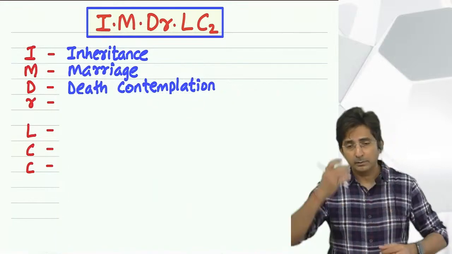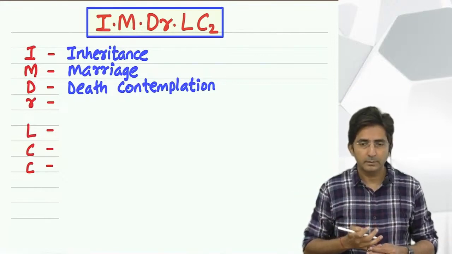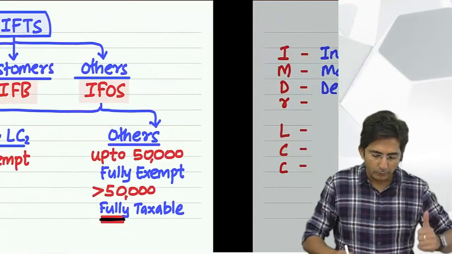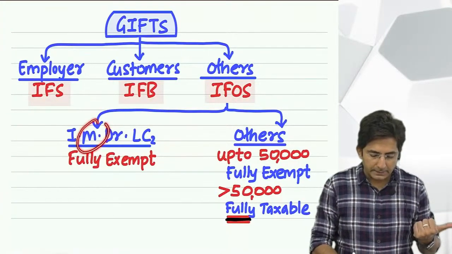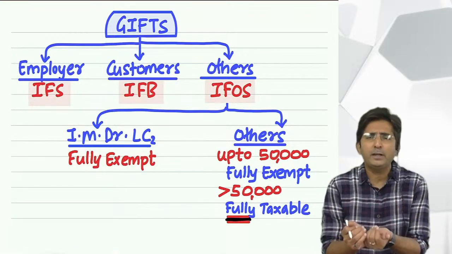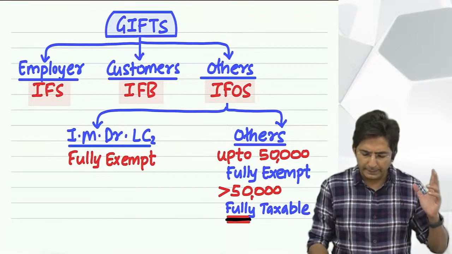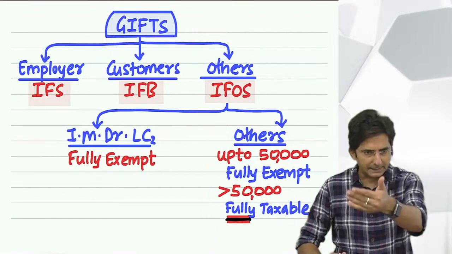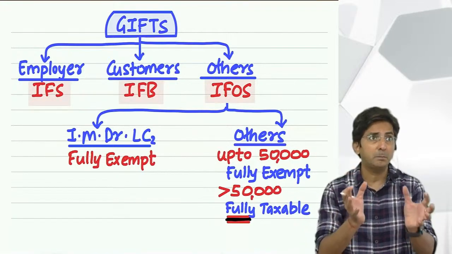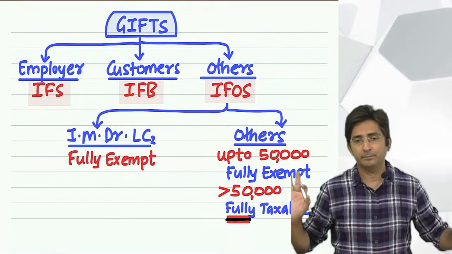Yes, your doubt. Now see, his doubt is this: the marriage gift and inheritance which I am talking about, what kind of gift are these? Are they monetary or some property? That point will come later when I come to this part. But since he has raised the doubt, let me clear it: whether you get some money as a gift or property as a gift, the law is the same.